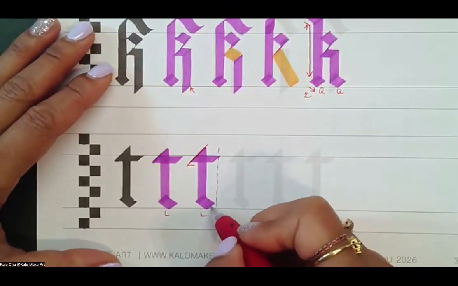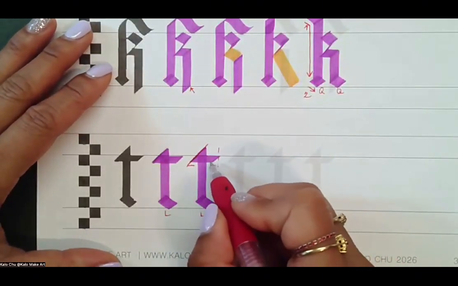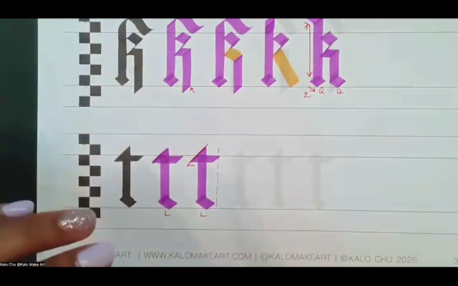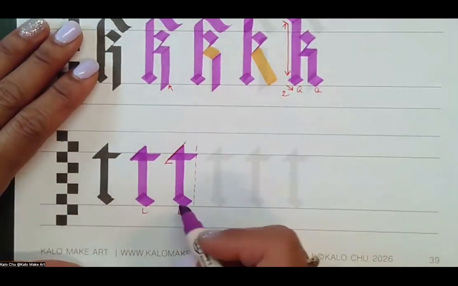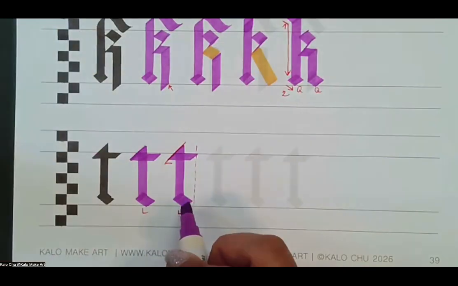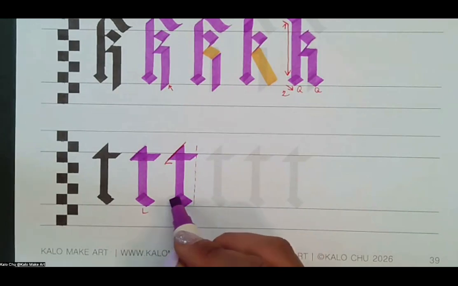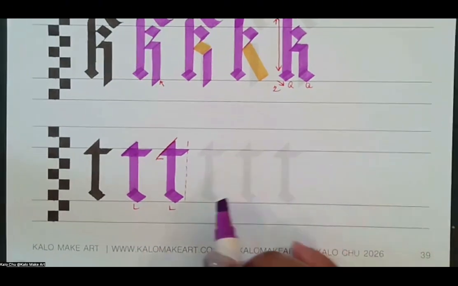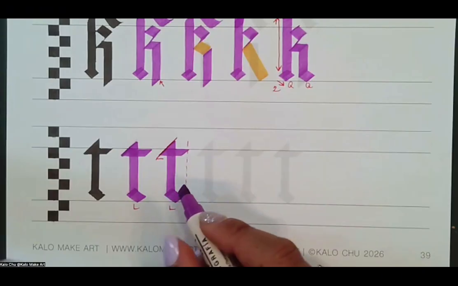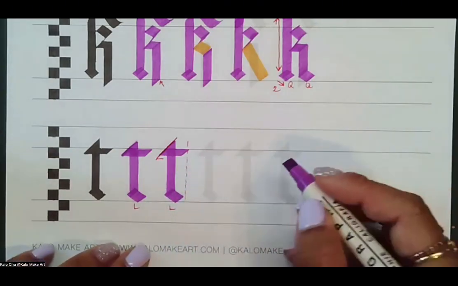If you make this a bit shorter, it can feel like the top is tumbling forward. So when it's an open side, it's called an open side letter, like C, E, R. Later we learn that when it's open on the side, we use a lozenge instead of the quadrant, instead of the square diamond.